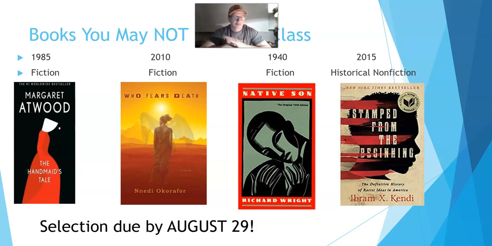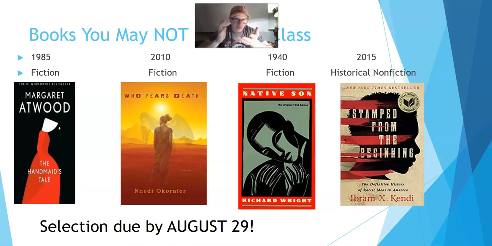Native Son. Awesome book about how society has missed a lot of the crime and violence that we have in our cities. And so I still teach this book a lot in high school. It's still very relevant. And so, while it's a great book, it was published in 1940.